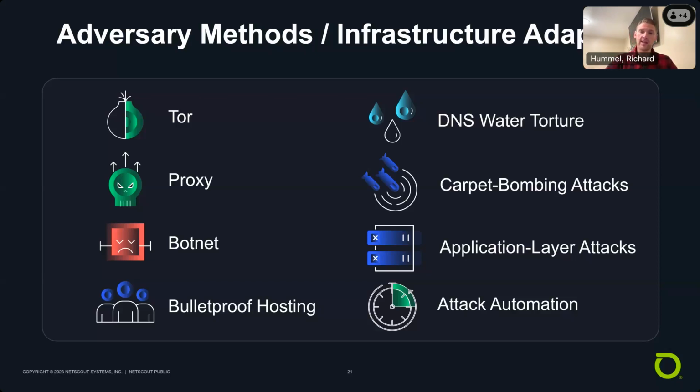Now, the cool thing here is a lot of this stuff, and Patrick mentioned it a few times, all of the threat intelligence, all of the landscape visibility, the 424 terabits of insight that we get, we can take all of that and identify the adversary infrastructure. So all of these things, right? The proxies, the botnets, the bulletproof hosting, the Tor, the DNS water torture, where they're coming from, what sources they're using. What we have found is that there's a high degree of efficacy and persistency amongst these things. In fact, the list that I push for a botnet in 2 weeks' time will probably have 80% of the same botted nodes in that list 2 weeks from now.